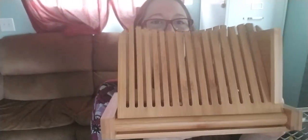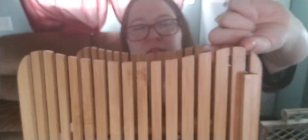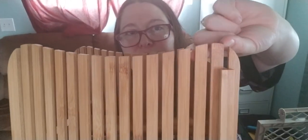So this is a bamboo bread cutting guide. Basically you fold those up and then you can put this little divider in there and it makes a nice little cage for your bread. You set your bread loaf in there and then you can cut it into nice sized slices. They're pretty small compared to how thick most people in my family eat their bread, so if you want thicker slices like for French toast you could go two gaps instead of one.